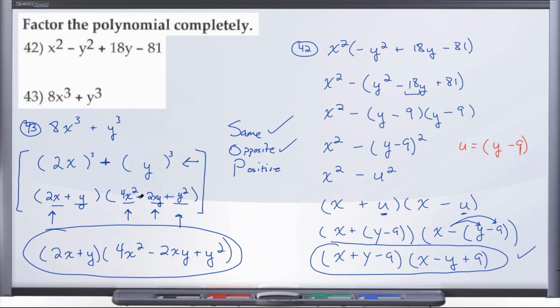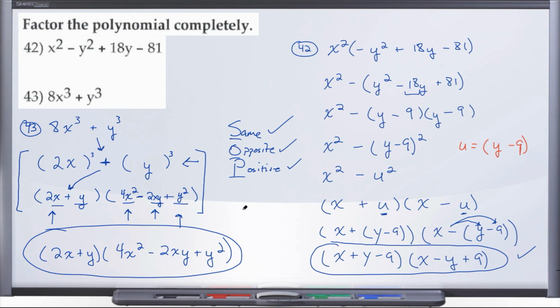And now at this point, the only thing we were missing were the signs. And so we're going to use that SOP, same, opposite, positive, to help us remember what our signs are. So same says whatever the original was follows you down. Then you're going to take the opposite of whatever followed you down. So in this case, a plus followed us down, so we took the opposite of plus, which was minus. And then the last sign in your trinomial is always, always, always positive.